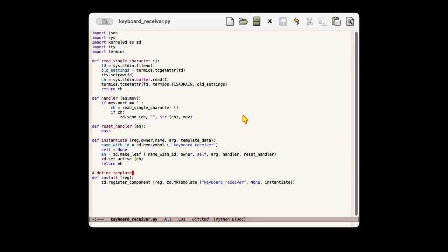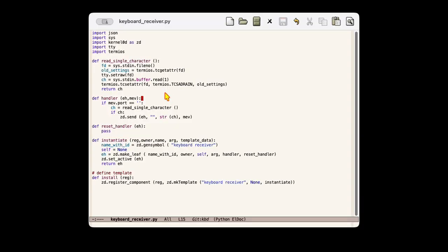So here's the Python code for the keyboard receiver part. We need to set up 4 routines: install the template, instantiate a piece of code from that template, define an event handler, and then a reset handler. In this case, the reset handler does nothing. The event handler says if the incoming port is nothing, we call read single character.